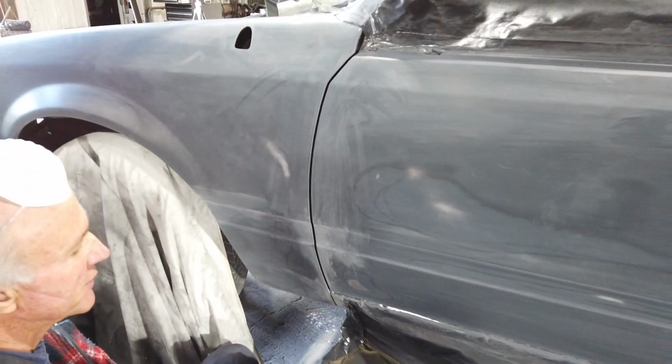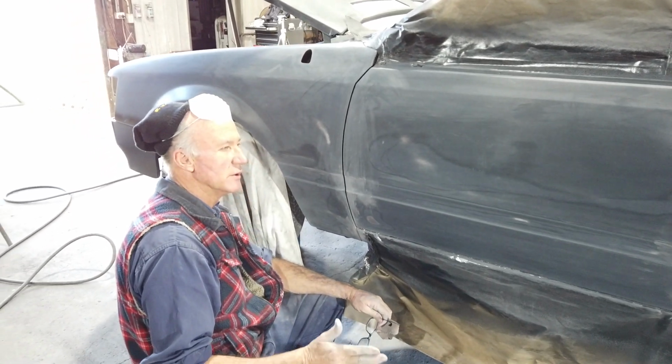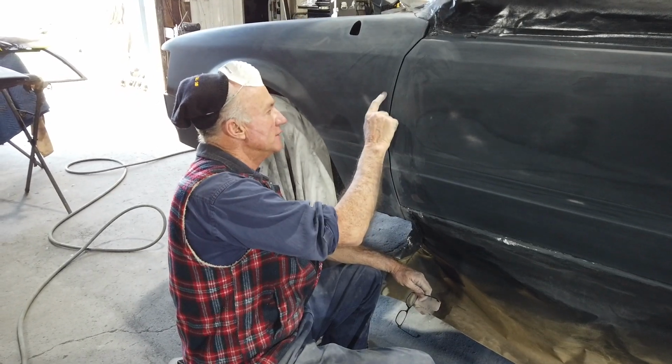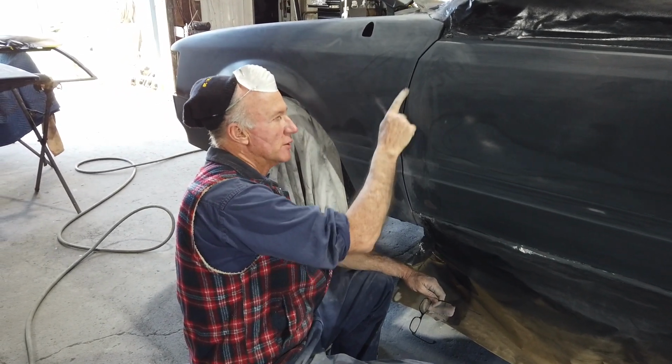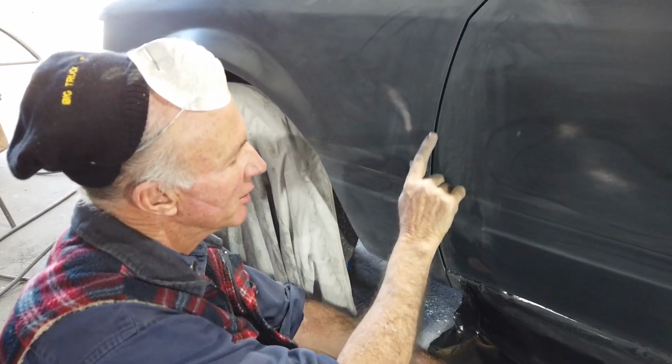And that's why we spend the time in the very beginning of the builds to make sure everything fits. Like for instance, with this car, if you guys had watched the build from day one, you would have seen where this guard and door gap was virtually non-existent. There was only probably a millimeter gap there, where now you've probably got a nice 3-4 mil gap, even from top to bottom.